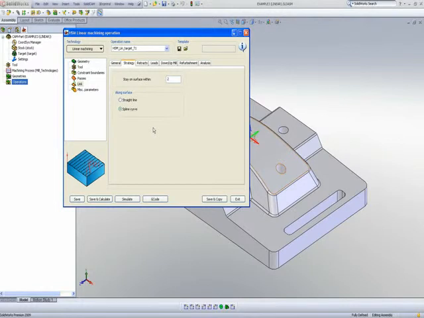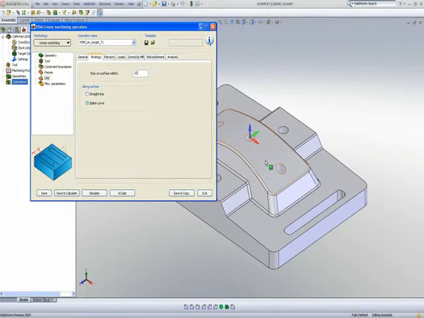In my strategy area we have the parameter called stay on surface within. I'll change this to 22mm. That means any area which is less than 22mm, such as these holes over here, it'll go straight to the next area instead of jumping over it.